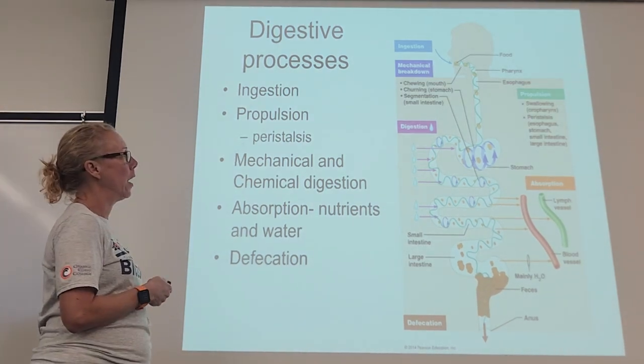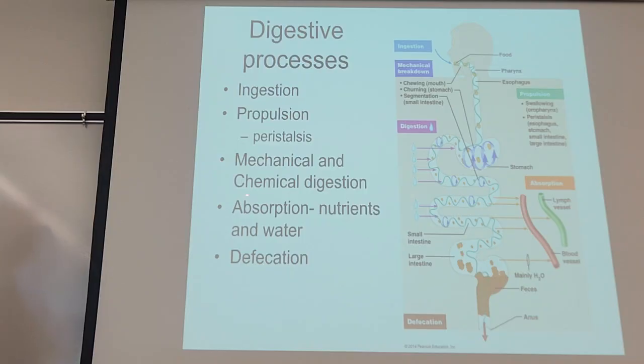Okay, then we have two different kinds of digestion that we need to be aware of, okay? We have mechanical digestion. What does that kind of sound like? Chewing, right? So it's breaking things down into smaller units, more absorbable units that your body ultimately will be able to identify. Not just quite yet in the mouth, but later on down the tube, okay? And then we have chemical digestion.